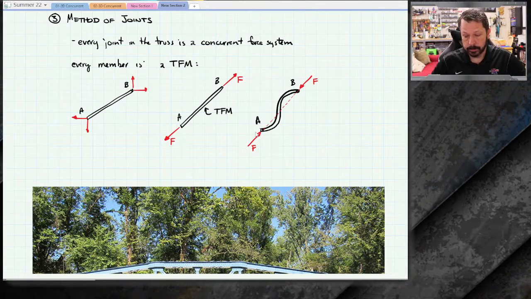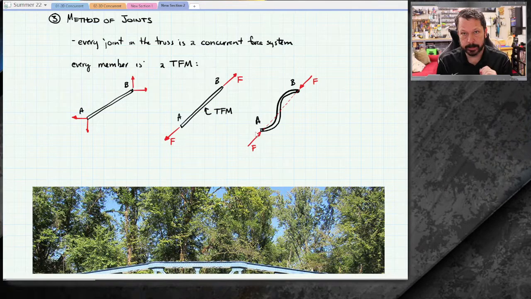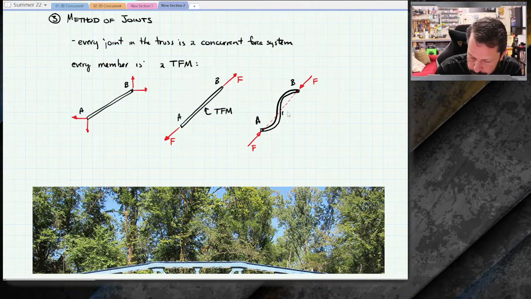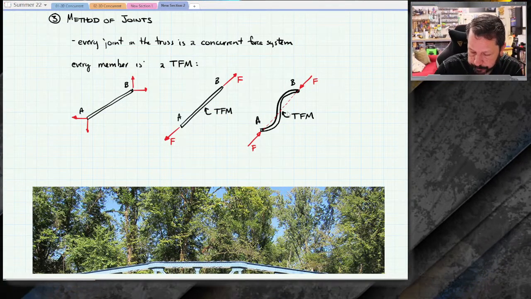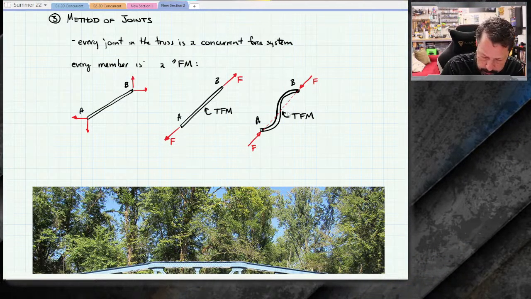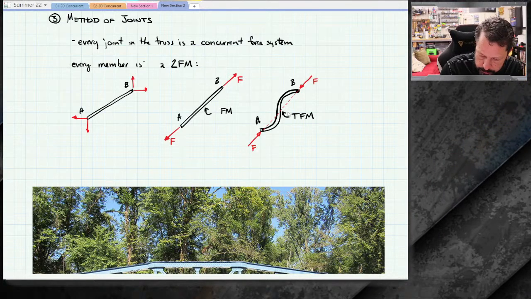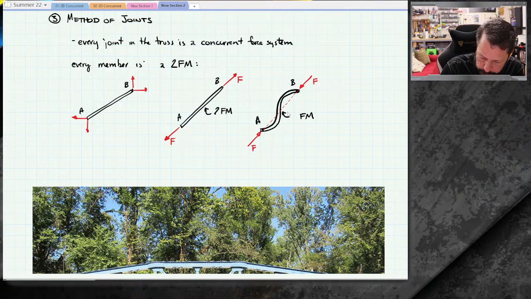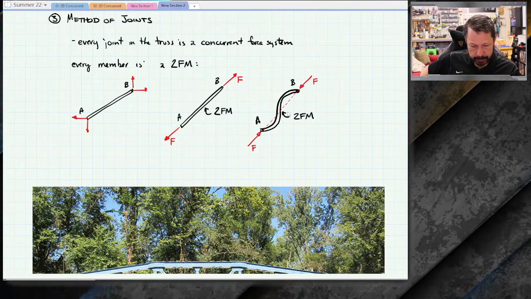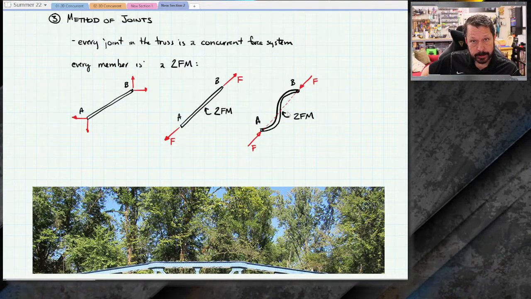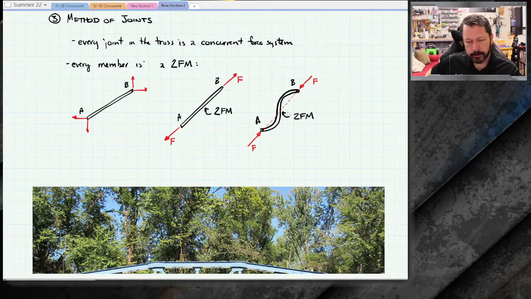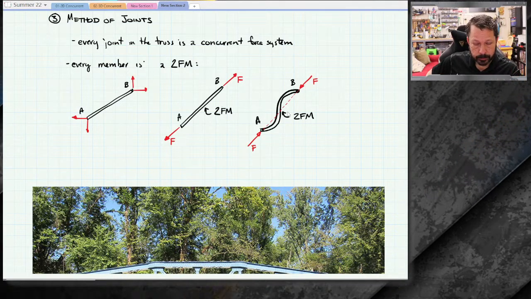The two pins that are holding this member in place in my truss or in whatever it's in. Assuming that this member is a 2-force member, we could write the number 2. That might make it clearer. Okay. All right. So assuming all that, I'm in the method of joints. I've got my external reactions solved, AX, AY, CY. Every member in the truss is a 2-force member because it's a truss. It follows all the rules for a truss.